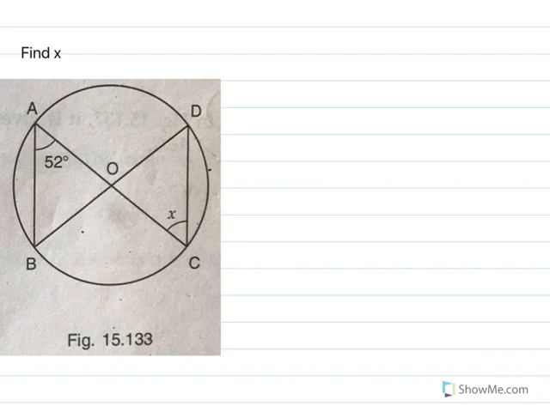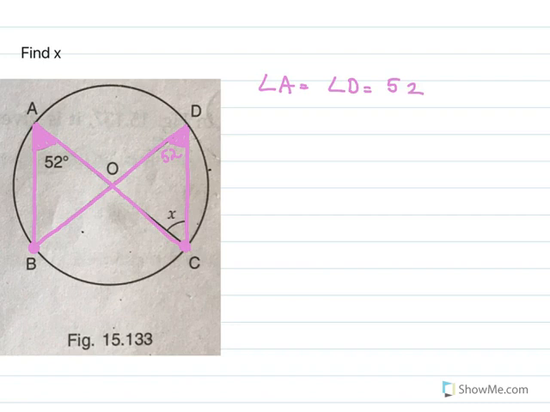Now for the next sum, first we start with angles in the same arc. If you see angle A and angle D are angles in the same arc. Here, this is one arc. Starting, the segment is from B and C. And from B and C, again we have one more angle. So both these angles will be equal. So this also will be 52. So angle A equal to angle D equal to 52. We can say angles in the same arc or angles in the same segment.